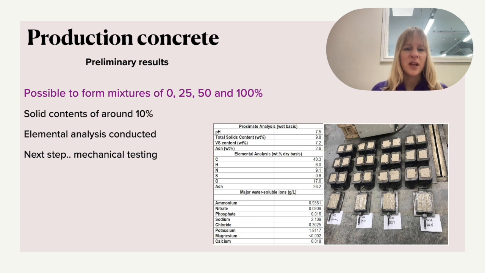And the type of waste that we use, this might also be important, because you might not be able to do this, for instance, with municipal waste. This came from waste from the brewing industry. Now you can see that we produced a concrete here, and what we did is we analyzed what was in there. So we looked at the elemental composition, we looked at the ash content, the solid content, but also what type of ions were there, because that might have an impact on the mechanical strength later on.